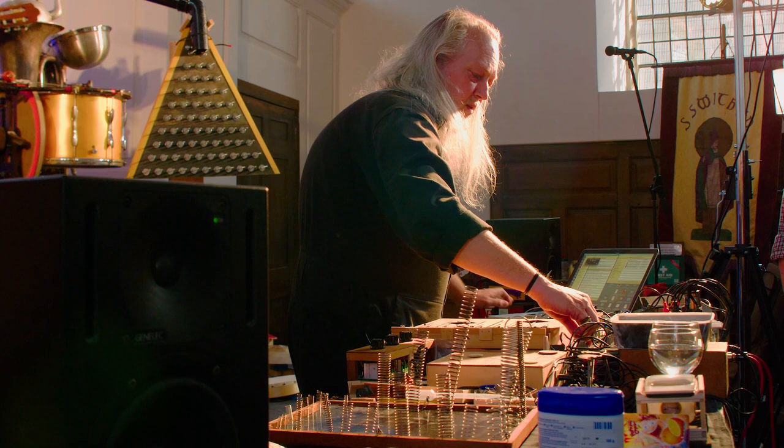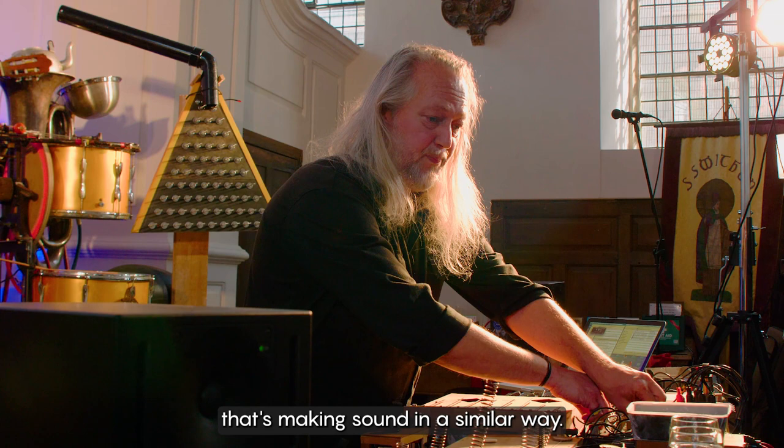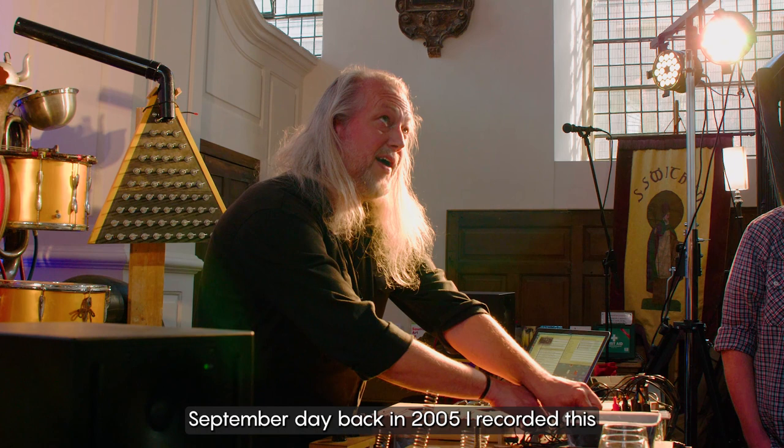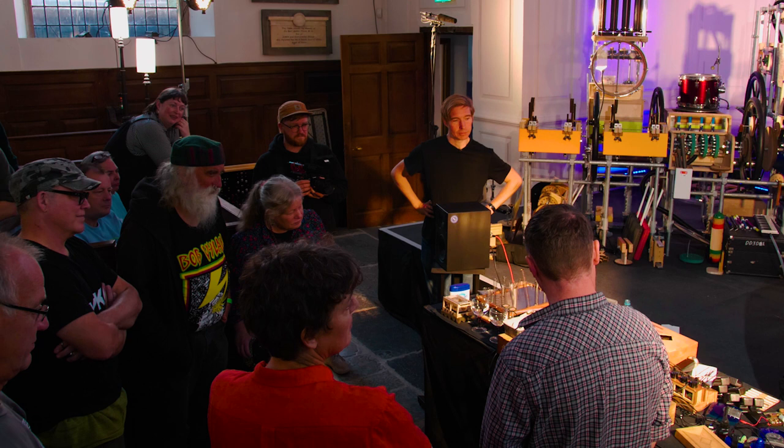So this sound I'm bringing in now, I'll fade that out. This is actually an aquatic plant called hallmark that's making sound in a similar way. This was a blazing hot September day back in 2005. I recorded this not far from where I live. There's a story to this.